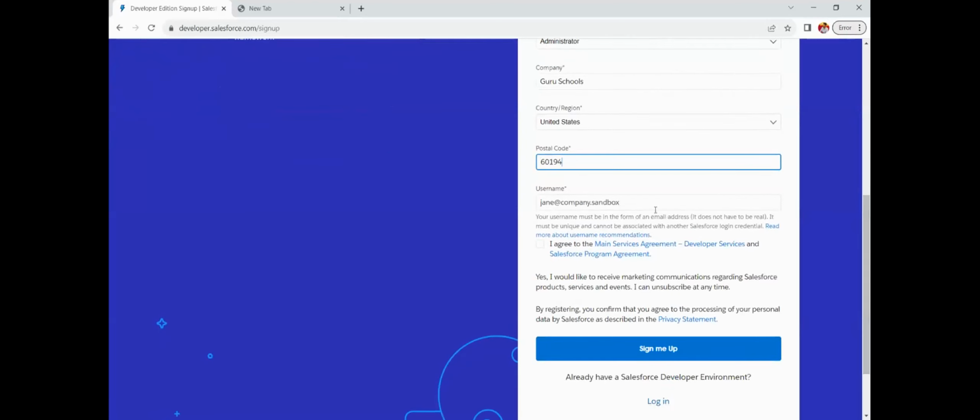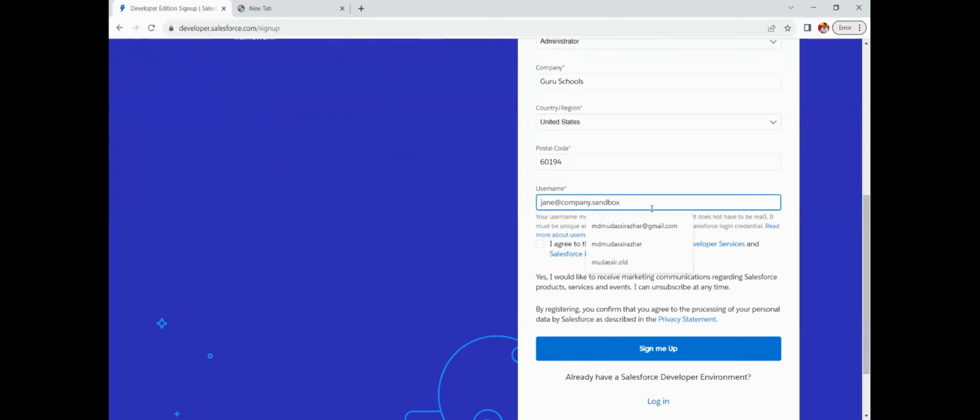Now you'll have to enter username. So in Salesforce, when you create your org, you'll have to give the username in the email format. Not necessarily that it should be a valid email address, but it should be in the email format. If you can see there, the example is also given.